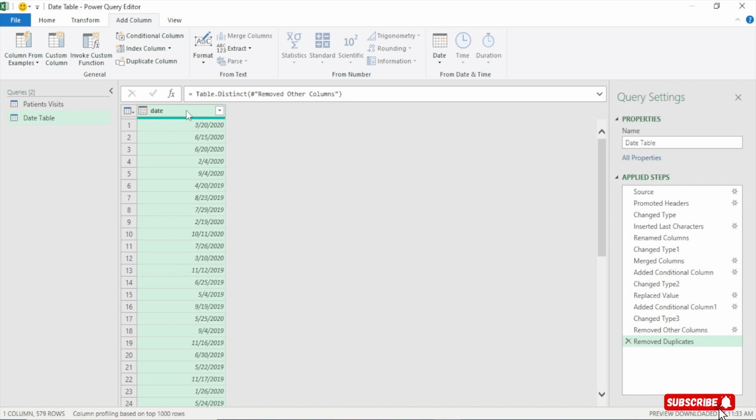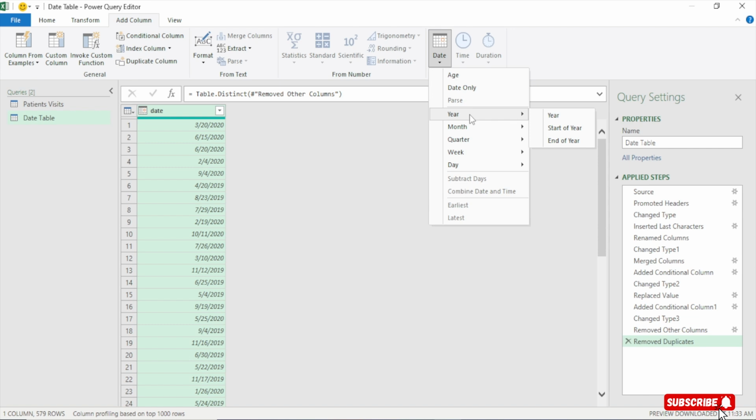What we are going to do is to add the different columns that we need in our data, right? So just click on add column, and then what we are going to do is come to from date and time. And then first of all, we are going to extract the year from this column, right? So whilst on from date and time, click on the drop down under date and then hover on year.